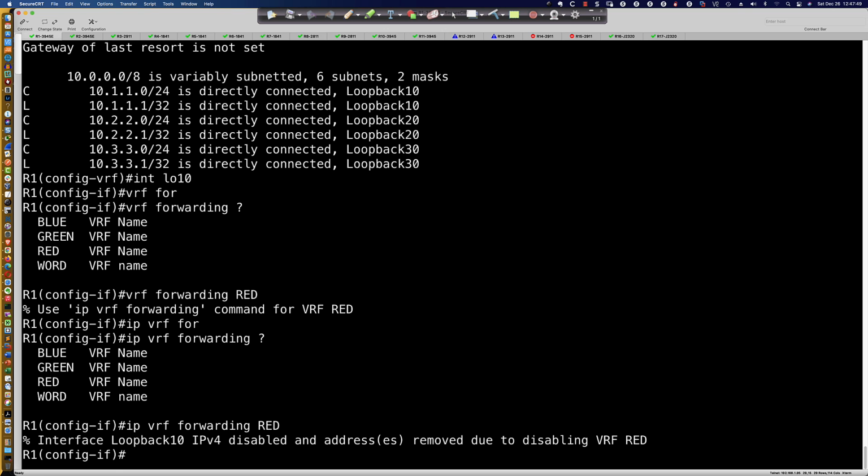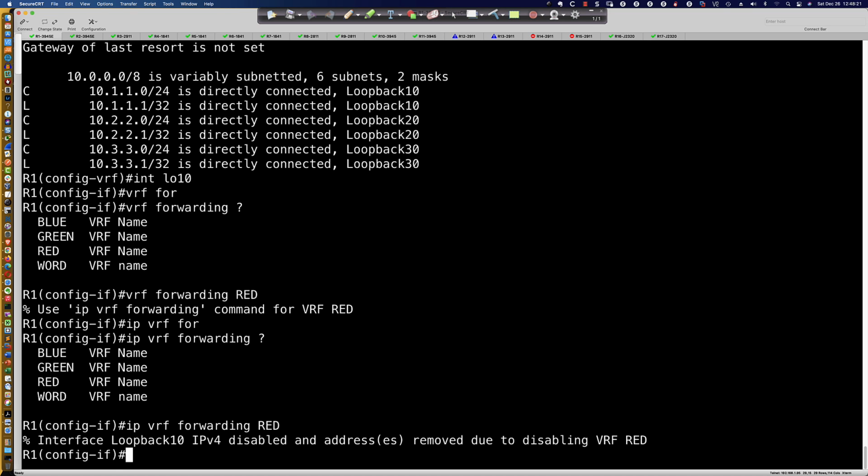The address gets removed because there could be a duplicate address in VRF red. Remember, if we have our own routing table, our own interfaces and our own forwarding information database per VRF, including the global VRF, then I can have the same IP subnets across all the VRFs, which is theoretically possible.